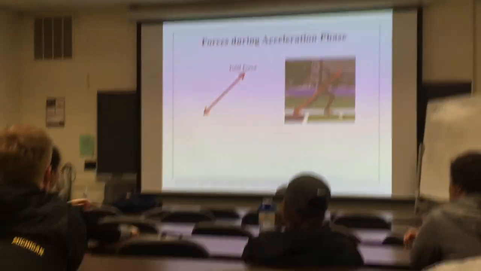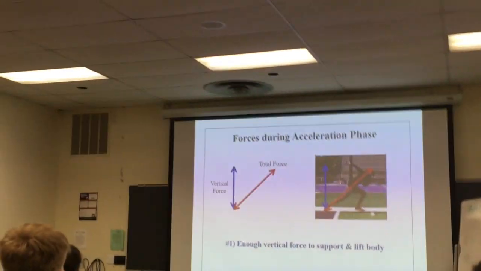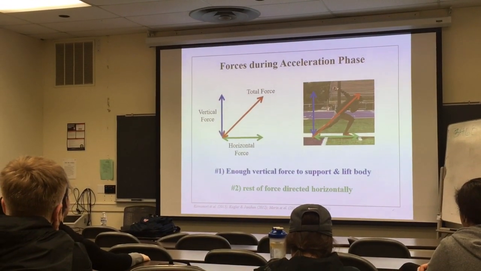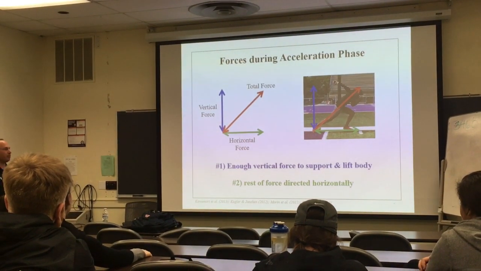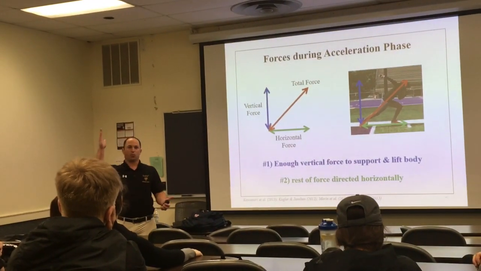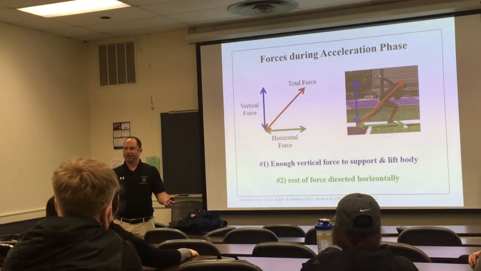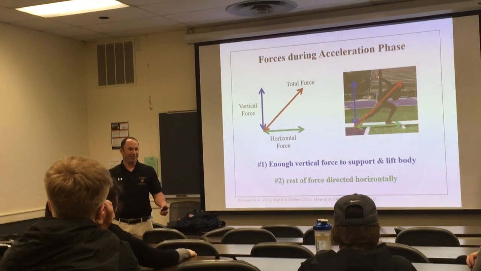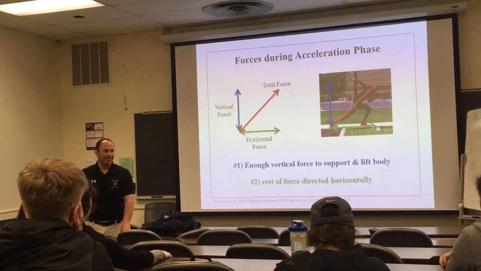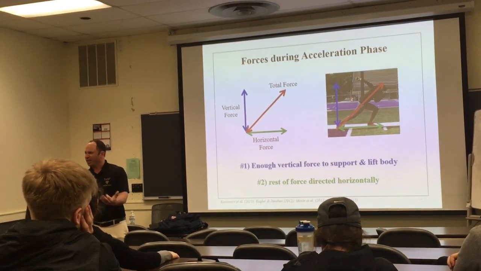All right, you apply force down and back. This has a vertical force, so part of that's going down and part of it's going back. Okay? So has anyone, if you're not at Jake's bar on Thursday night, has anyone ever seen somebody sprint and just fall flat on their face? You have? Gosh, okay. I take it he wasn't at Jake's bar on Thursday night. All right. So does it really happen?